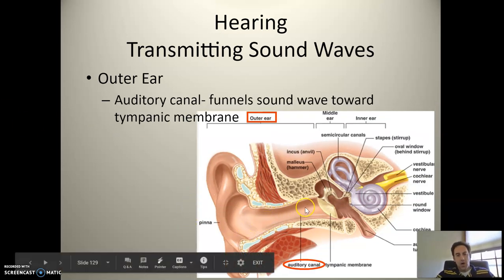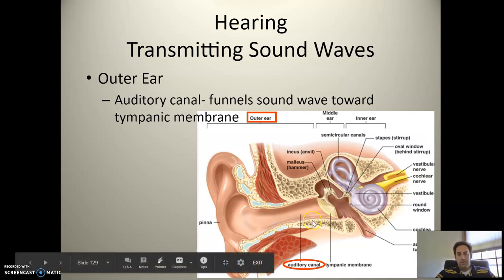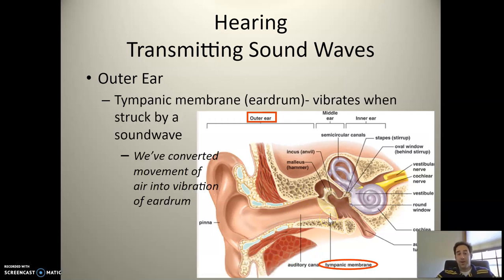It's going to filter the air down the auditory canal. The auditory canal is just this tunnel, and it's going to funnel the sound wave to what's called the tympanic membrane. The auditory canal is kind of like the Q-tip zone. Even though the Q-tip packaging says don't put these inside your ear, everyone in society does it anyway. It's like our nation's great lie. This is where the Q-tip is going. The reason they say don't put Q-tips in your ear is because you risk puncturing this tympanic membrane. That tympanic membrane is your eardrum.